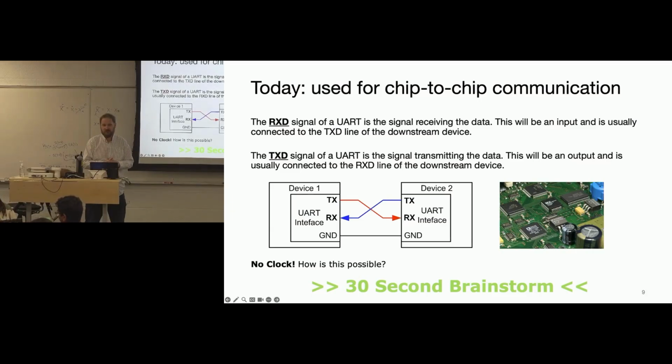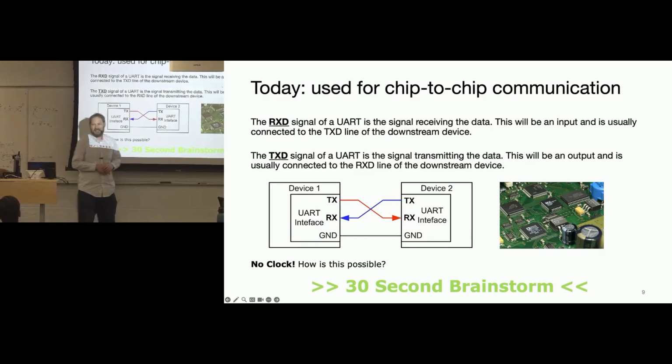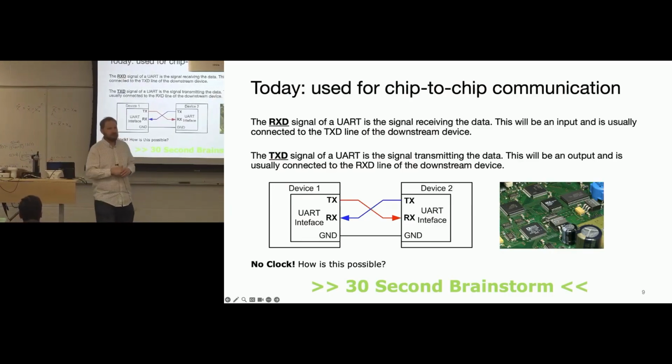Much more fleshed out there. All right, what do we think? What's some way to figure out when to clock in data on the receiving device, from the other device that is sending data? They can agree on a transmission rate beforehand. You can configure to the same rate, and then synchronize to a clock edge whenever one starts.